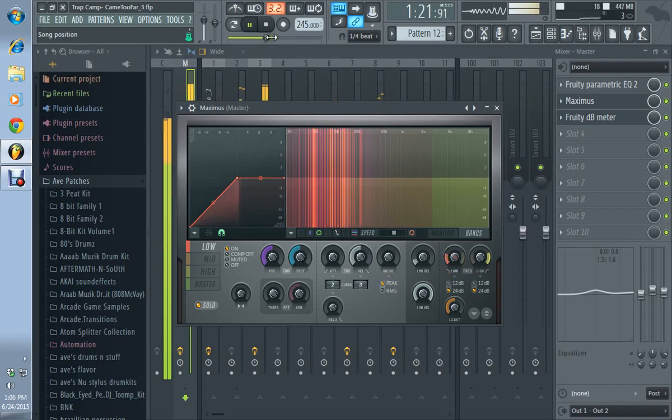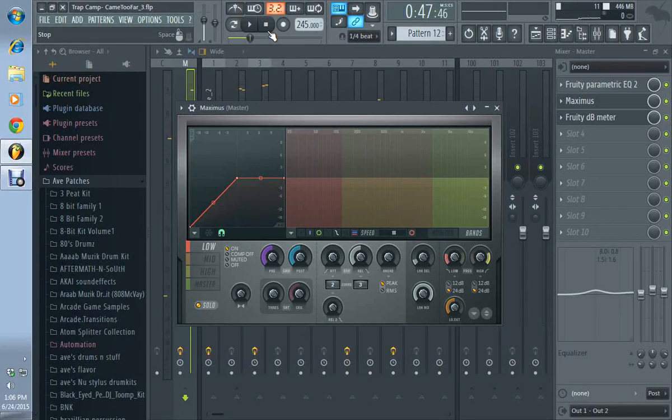Now, remember, I also said something about brick walling. Brick walling will cause your actual overall mix to be flat. It will sound very lifeless because your frequencies are not able to, what I would like to call, breathe or flow through the spectrum, which is very important because your bass will not hit hard at all if you want it to hit hard. And so what you have to do is invite more of the ratio or the actual transient into your knee. And once you do that, you will invite more bass.